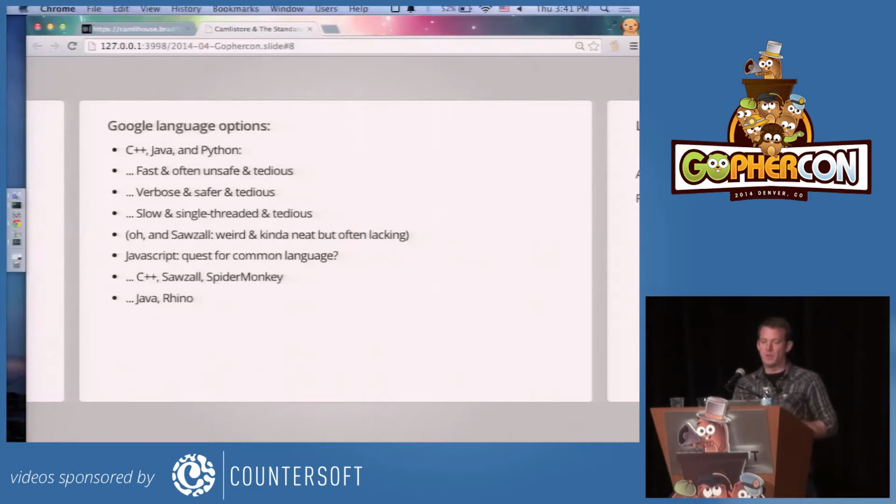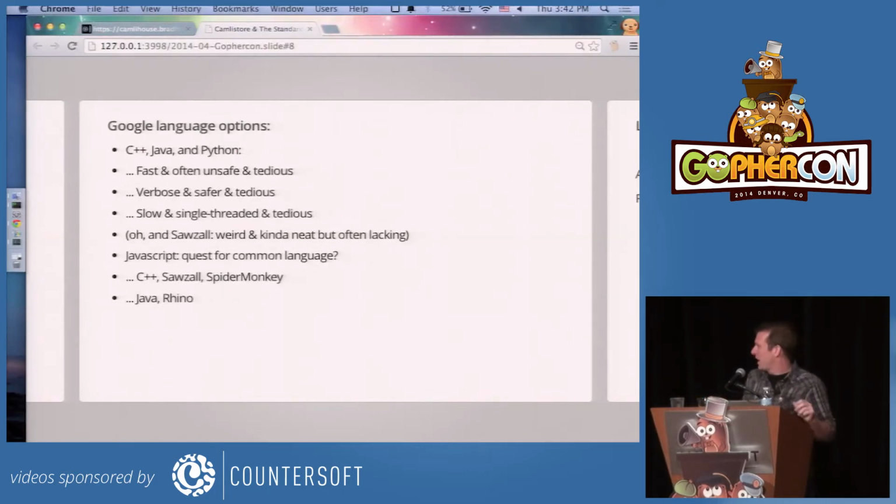I didn't pick one, really, because everything had to be in a different language, and different groups wrote things in different languages. There's also this language, Sawzall, that I had a love-hate relationship with. It made some things easy, but it was also a really weird language. Also Rob's fault. Sometimes I would write things in JavaScript, thinking that would be my common language. I did weird things where I embedded the SpiderMonkey JavaScript interpreter in Sawzall, which was in C++, and then I could run JavaScript across the whole web in MapReduces.